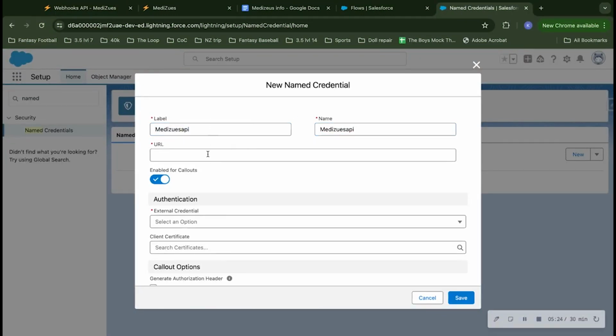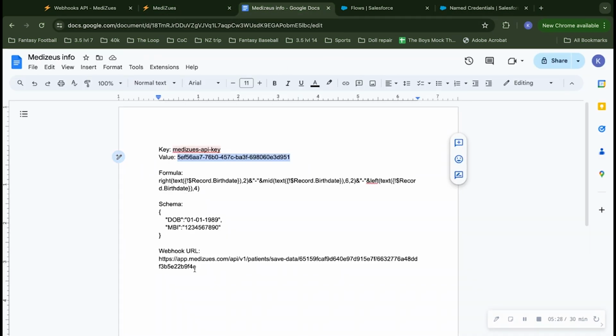And I am going to grab that URL. And so the URL I'm going to use is the URL I want to use for a folder. One of the things that you can do with this is you can spell out custom paths. For example, if you had multiple folders that you were using, you could spell out custom paths for that as well. For some of these, you might not actually want to do this whole webhook URL. You might just want to do the domain of save data here. But I'm just going to assume that we are only going to want to sync to one folder. We're just going to cover the basics. So that's what I'm going to select.